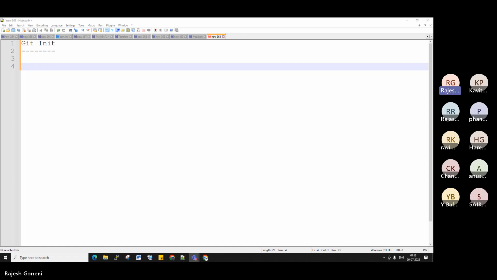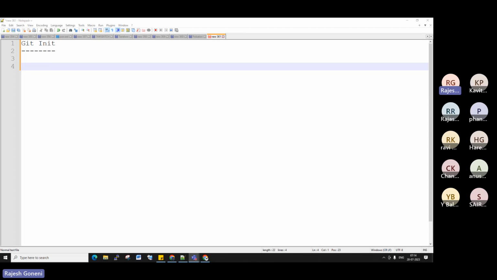In which situation are you using git init? It is used on an existing project, an already existing project that you want to make a Git project.